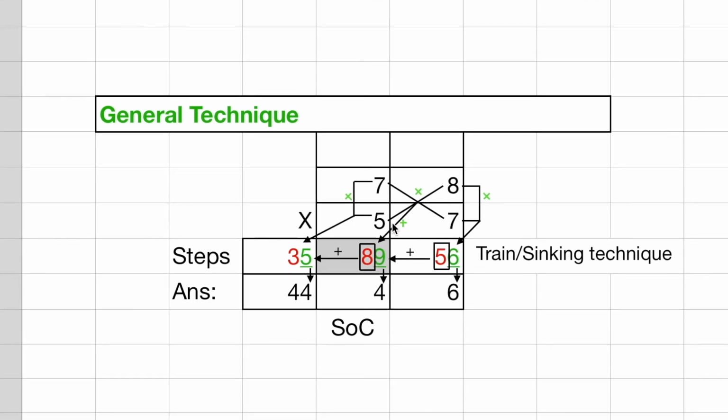7 times 7 and add it to 5 times 8 which is 89 and put it here in the center. Then we do 8 times 7 which is 56 and put it at the rightmost place here. Then we do 7 times 5 which is 35 and put it in the leftmost place here. Now we can follow train technique like before to get the answer. With little practice, you will find this technique to be much faster than the usual technique.